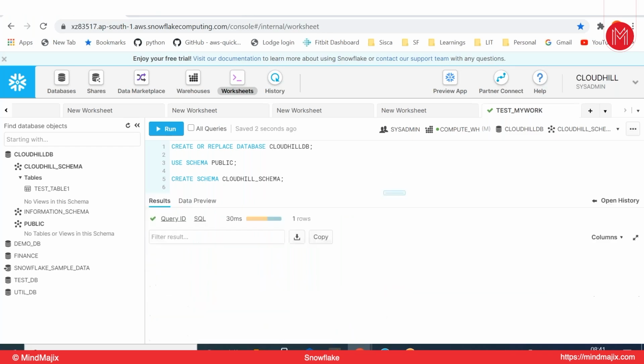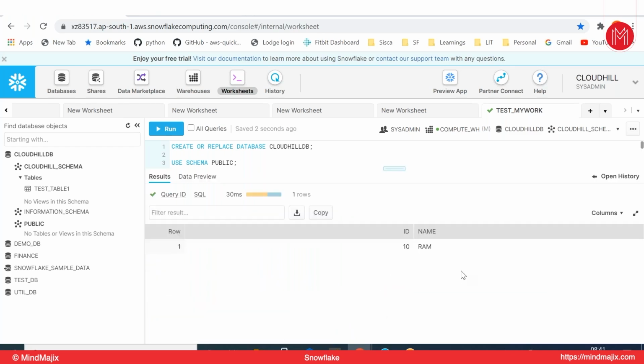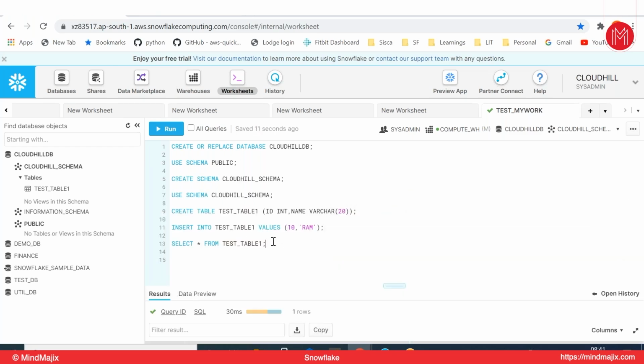Automatically it will give all the information from the table. So this is how we can do simple operations like in any traditional database. In the same way we can access the Snowflake database, creating tables, schemas, and databases. All that we can do with the help of commands.